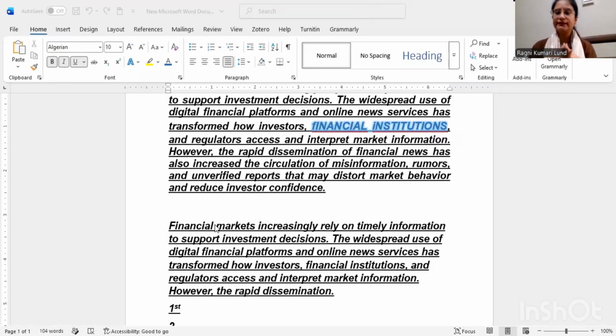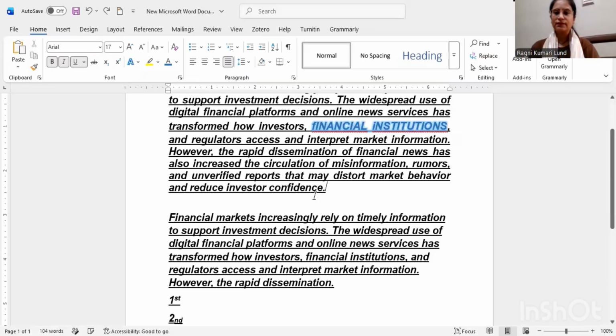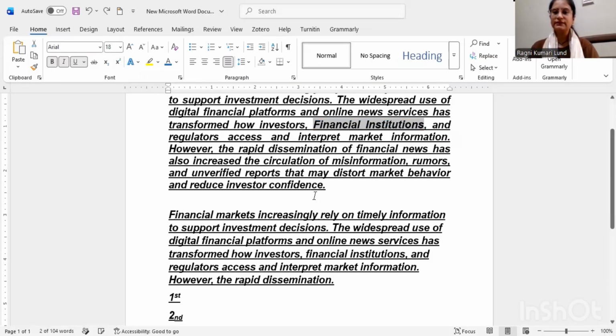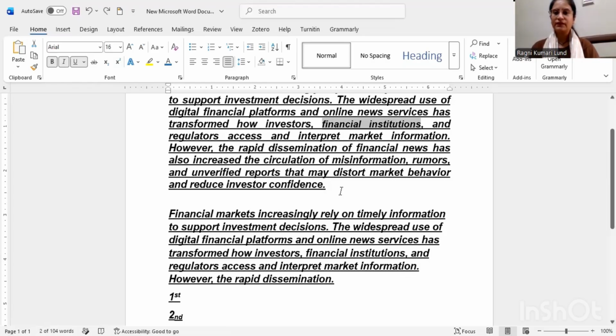Now, an important thing is that whatever we did, we used every option. Now I want to undo everything. What will I do? I will press Ctrl Z. If you press Ctrl Z, you will see changes in our Word file. See how all the changes are automatically removed just by pressing Ctrl Z.